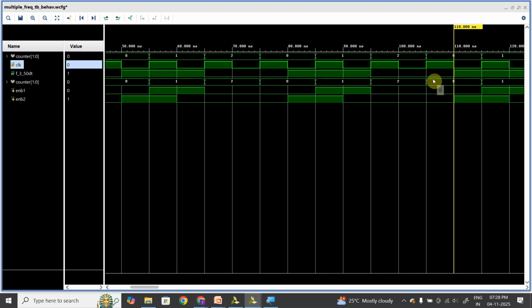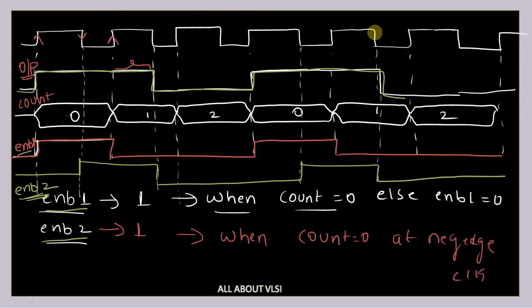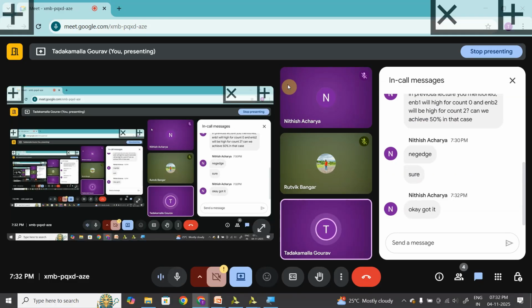So this is nothing but your design, where you are designing it using your enable signals logic. Is it clear? Any doubts or any queries in this? How to remember this type of circuit is to just draw the waveform. Just draw this output waveform. We already know how to design a frequency division by 3 with 50% duty cycle. The waveform we already know, so just follow this logic. You can consider your enable signal such that you get your output waveform like this. Is it clear? Any doubts or any queries in this?